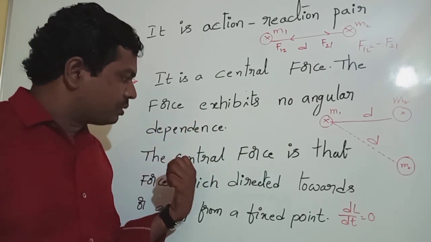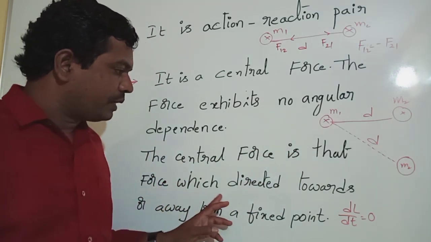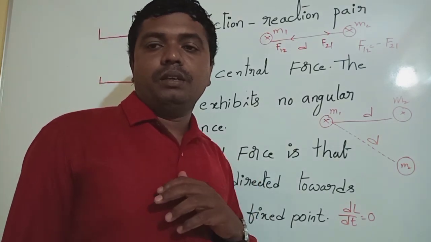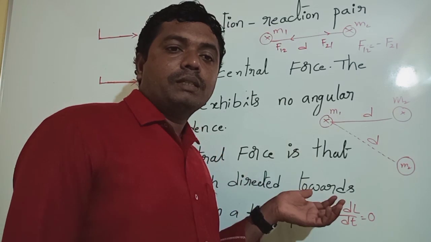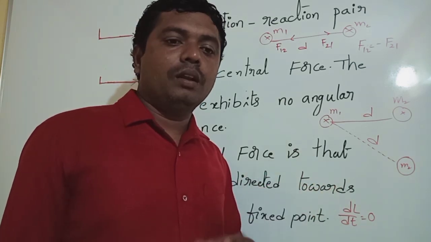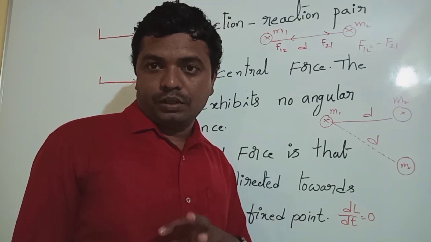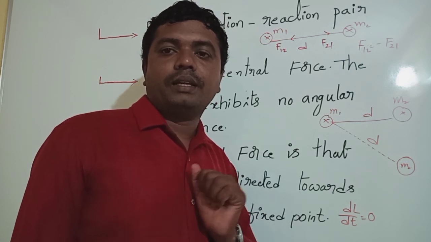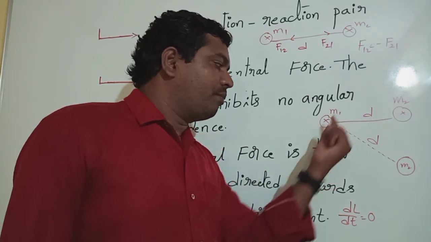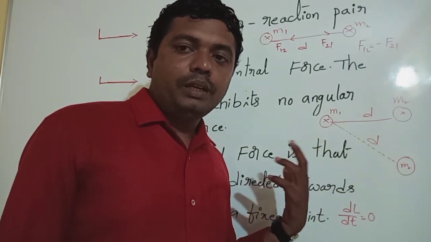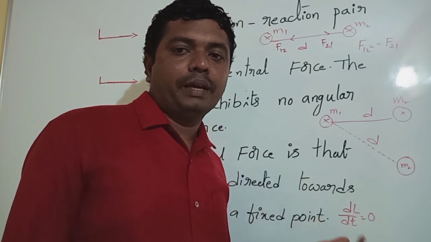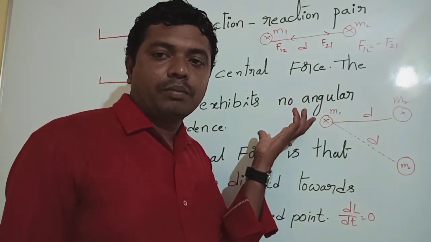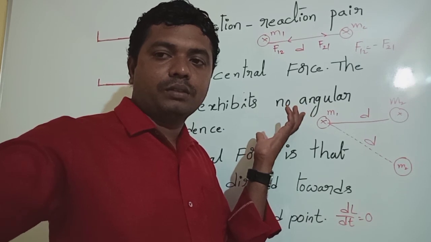A central force is a force directed towards or away from a fixed point. You can understand it in an easy way: it experiences action and reaction, like centripetal and centrifugal forces. One is acting towards the center, the other is acting away from the center. Finally, they keep the body in the same position without any change unless you apply an external force. This is the concept of central forces. It is very useful in solving problems. I will explain one problem showing how to solve these things.